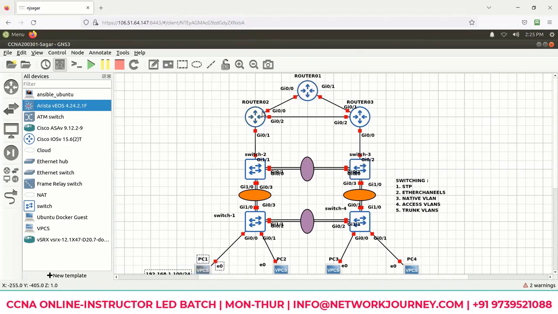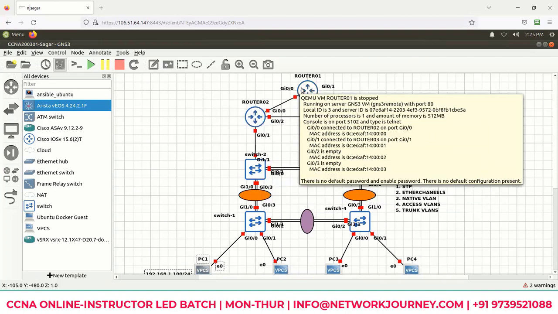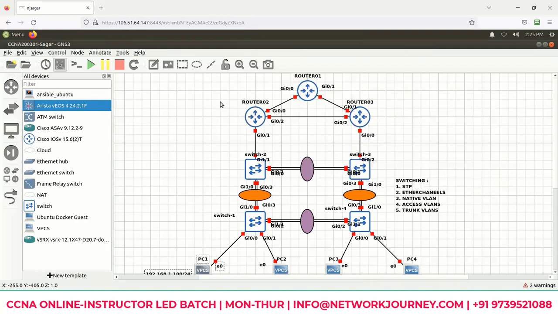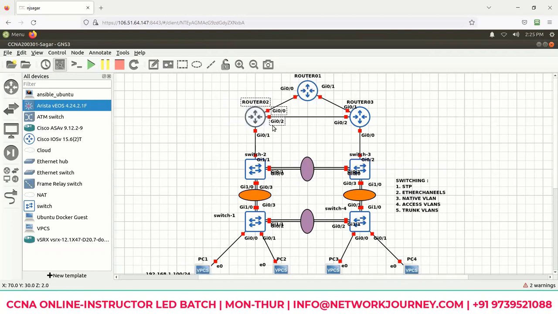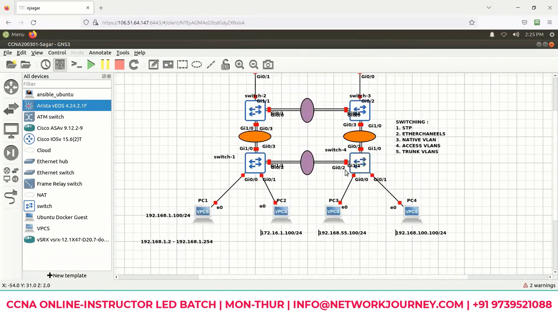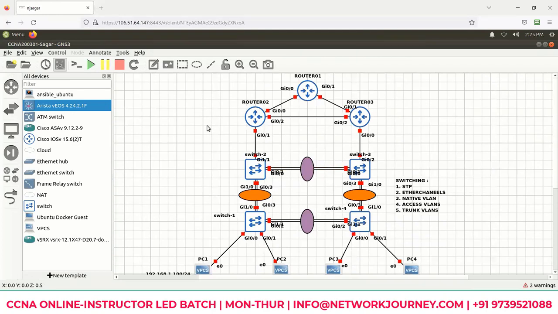Now R2 will send to R1, R1 will send to another service provider, that service provider will send to another peer service provider, and it will go to Google and it will come back in the same direction. But if PC1 is communicating with PC4, that time R2 doesn't need to send to R1, because R2 will have its own routing table, which will say to send it to R3, and R3 will send it further bottom to R3 or R4.